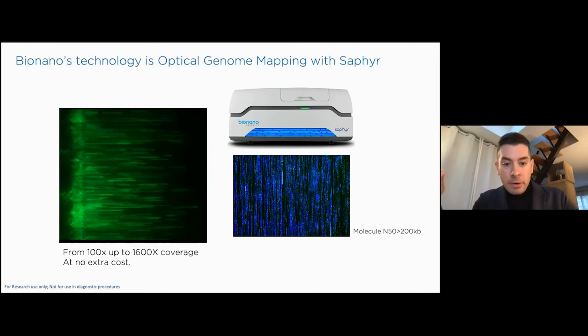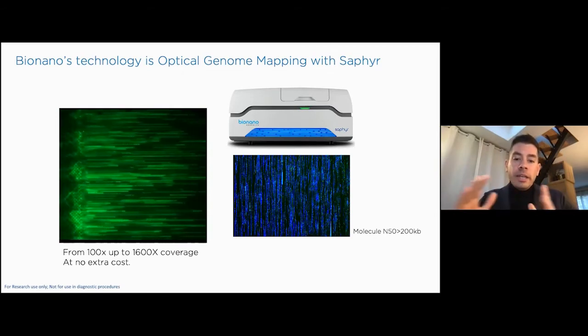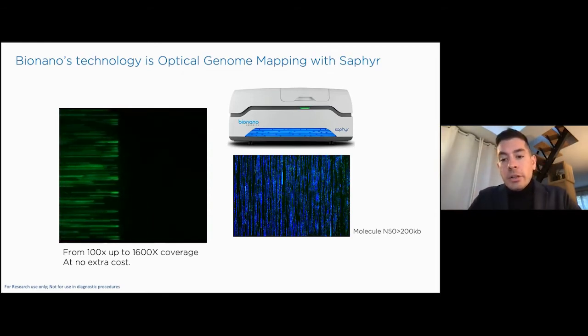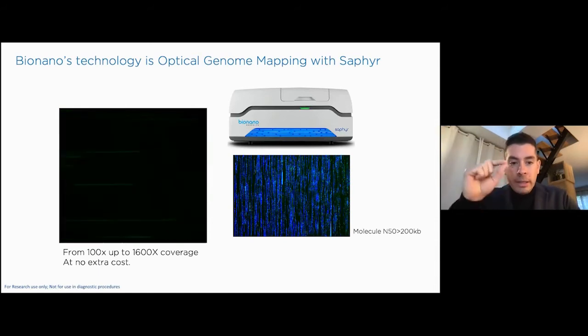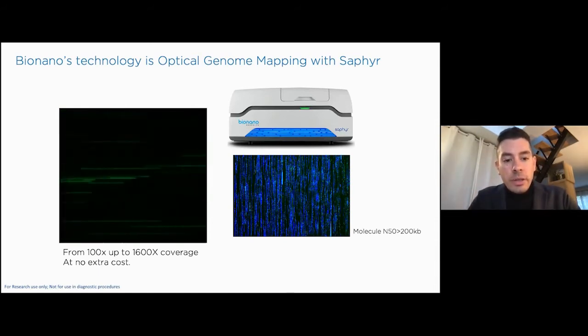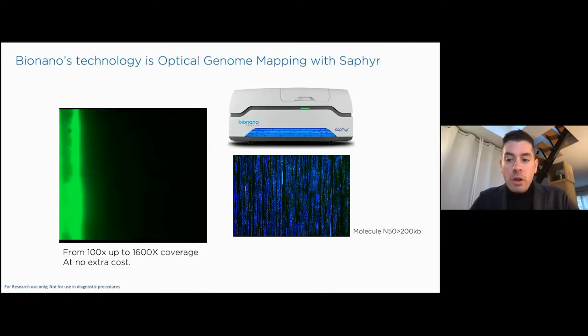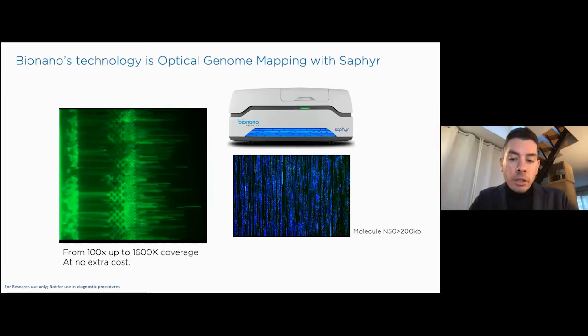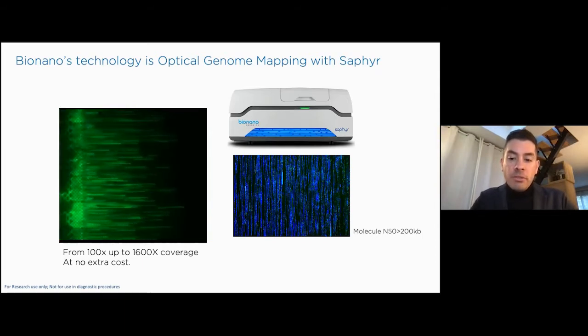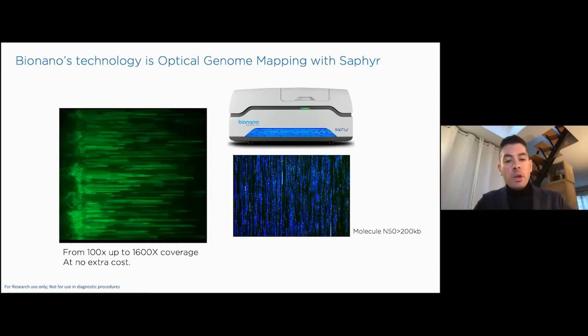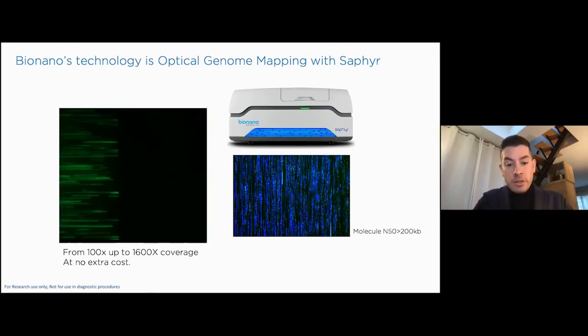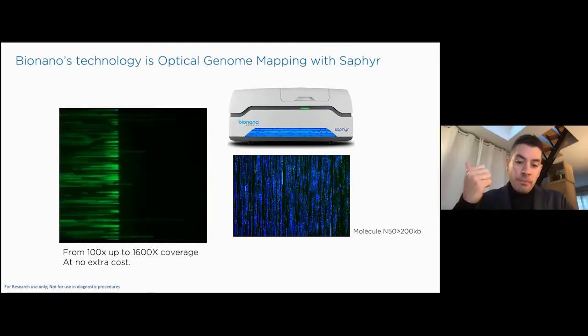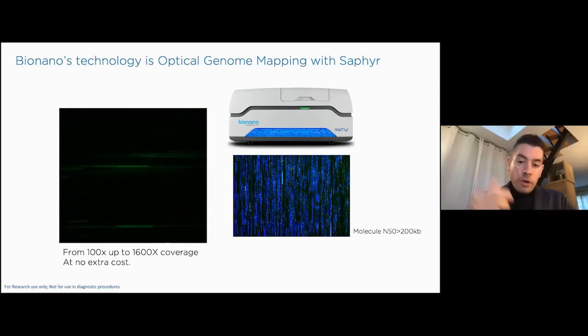On the right panel, you can see the raw data generated with the DNA counterstain in blue and the green labels as the green dots you can see here. Another major difference with long-read sequencing is the size of the molecule we image. They're above 200 kb, so we even have the luxury to disregard any molecule smaller than 150 kb for our analysis. So we combine all you need to address complex cancer samples, long-read information at high coverage, and for a few hundreds of dollars per sample.